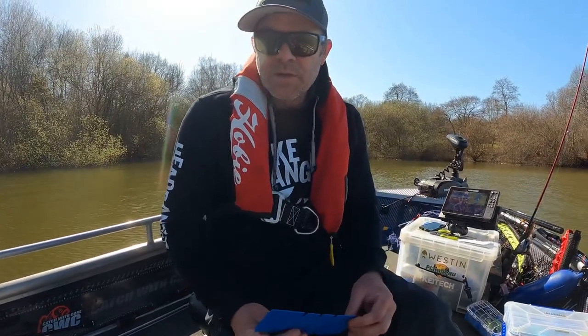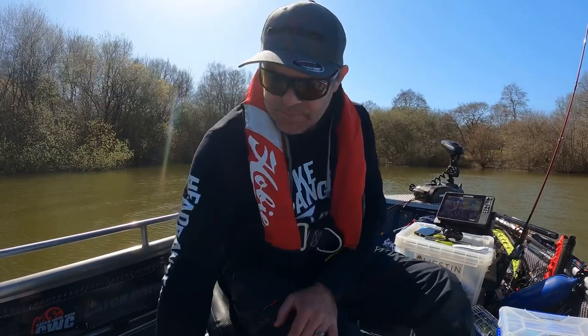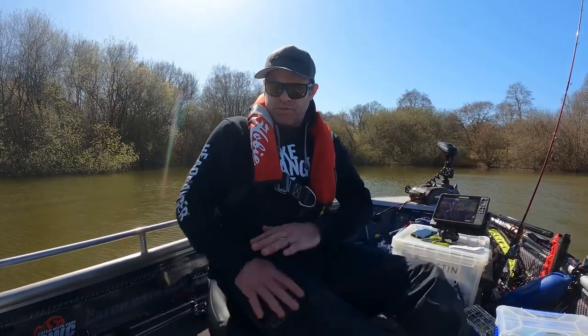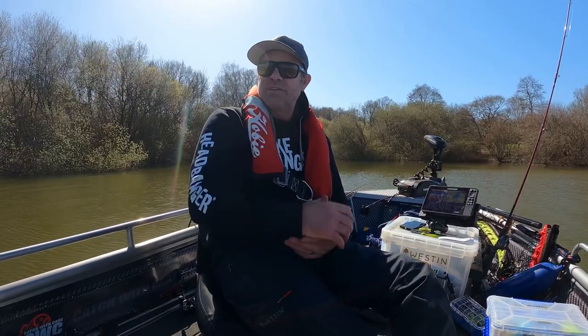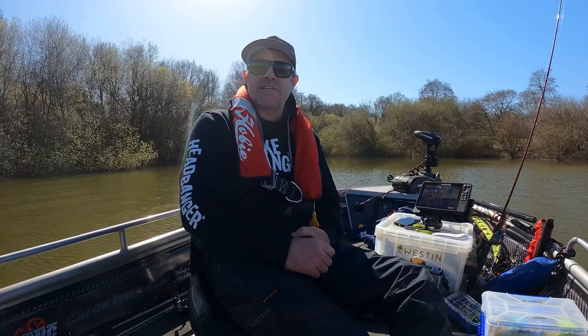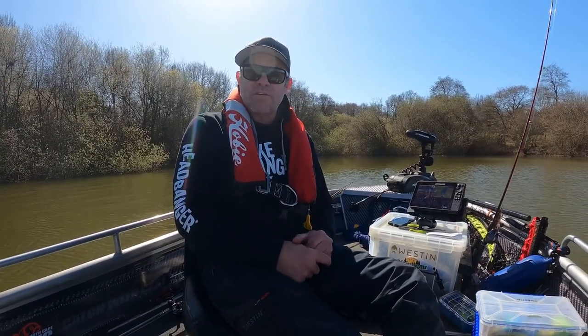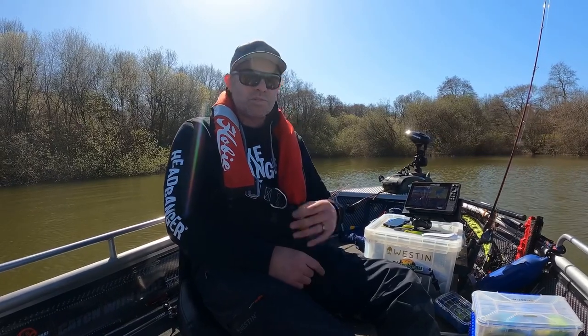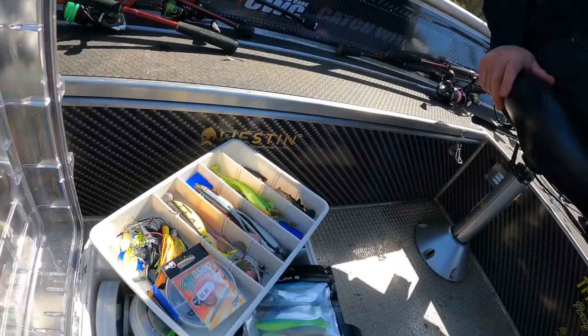And what is that again, the Z-Rust? Well, it's just a sort of patented chemical that they add to the plastic, and it's scientifically proven. It's not one of these sort of cons. It is scientifically proven to drastically reduce rust. So it's not to say things will never ever rust. Obviously, particularly if you're going out in the salt water, you should always wash your stuff. But the new boxes, as I say, the whole box is actually coated in it.